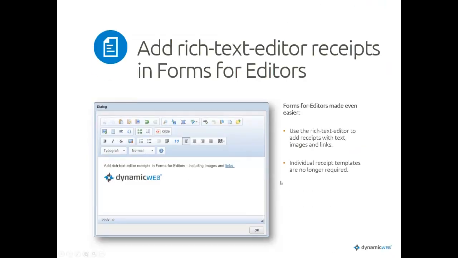In the Forms for Editors module, it's now possible to use the rich text editor to control the receipt shown in the template. So instead of having a specific receipt page, now you can fill out this field with the rich text editor. When the form is submitted, the form is going to be replaced with the text that is applied here in this editor, and it makes it a bit more smooth in how you operate it, and you don't have to go and make some changes on a template or create a new page to show confirmations to users on the screen.